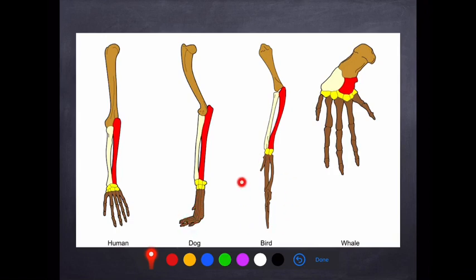If you look at the structure for the bird, these bones have become fused. If you look at the whale, these bones have become much larger. Obviously, the whale is also much larger. But in comparison, if you look at the length of that bone in relation to the length of that, the proportional length of these bones to those is much, much greater. Again, why? Because this gives you a large paddle-sized structure, which enables you to then push yourself through the water.